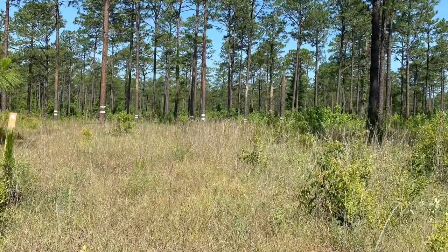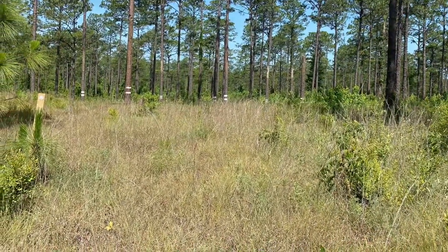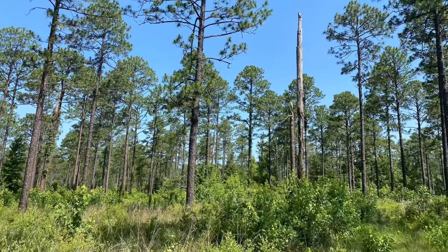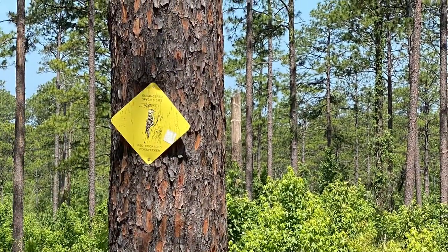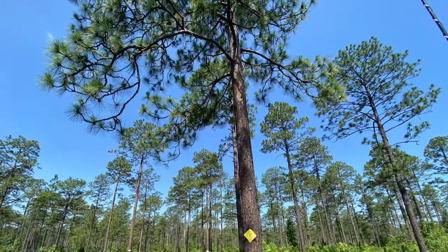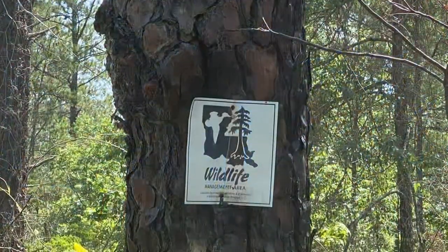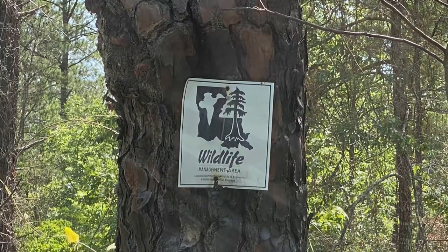This is the woodpecker area. The painted trees are the ones to stay away from. And if you look about halfway up, a part of the bark is missing and some of the sap is coming down. Those are the ones that they're nesting in. And there's the little signs. Those are everywhere through there. And a lot of the trees get damaged after so many woodpecker holes and they die and fall over. But this is also a wildlife management area.